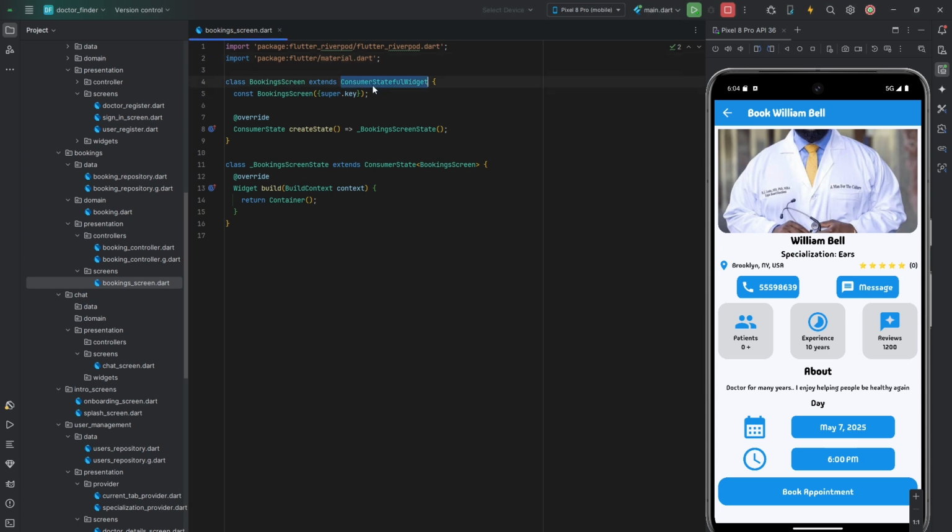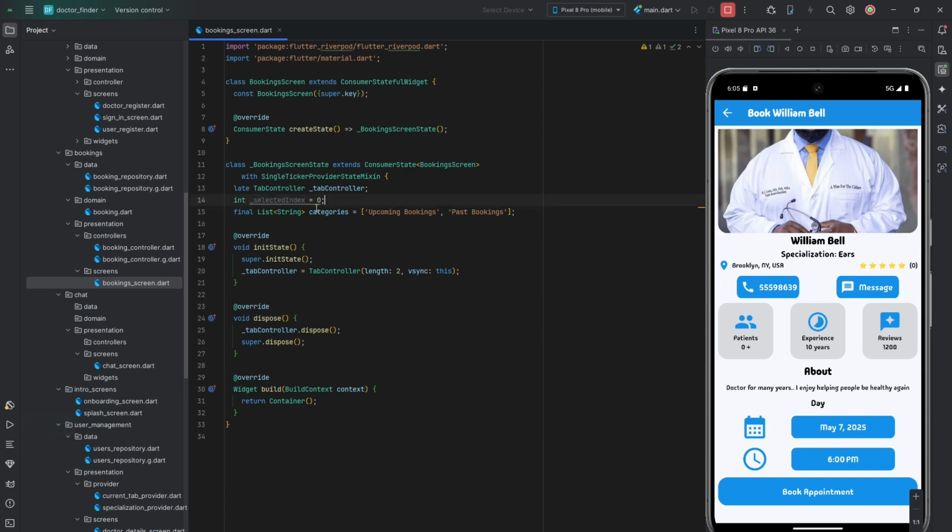So it is a consumer stateful widget, and it's going to have a mixin, which is SingleTickerProviderStateMixin. In there, we are going to have a tab controller. We're also going to have a selected index, because we want to know which tab is currently selected. Of course, the two categories are upcoming bookings and past bookings.